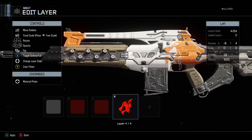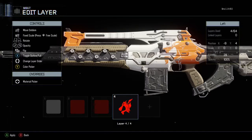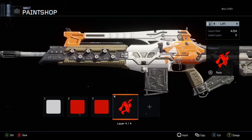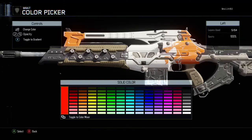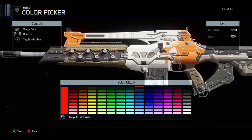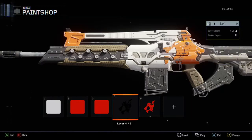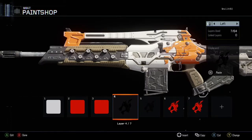Next, you want to take the wolf emblem out of your layers and just copy it, put it in, and eye it up to make sure it looks nice. Copy it, paste it into a new layer, then make the one before that — the first layer — black, and scoot it out just a little bit so it looks like a stroke, a black stroke around it.